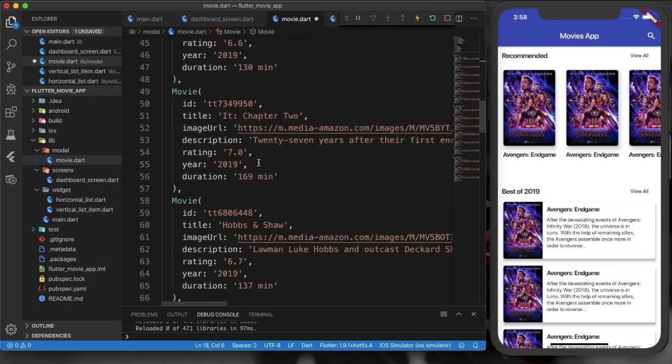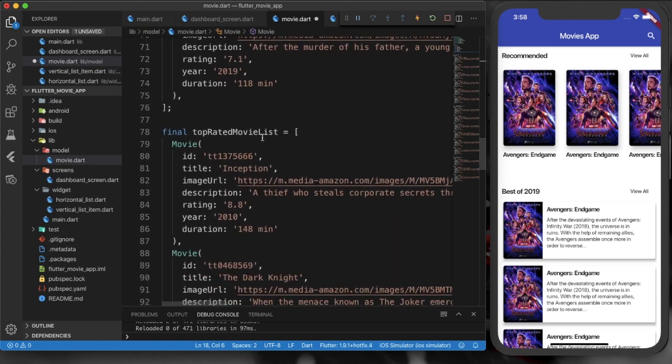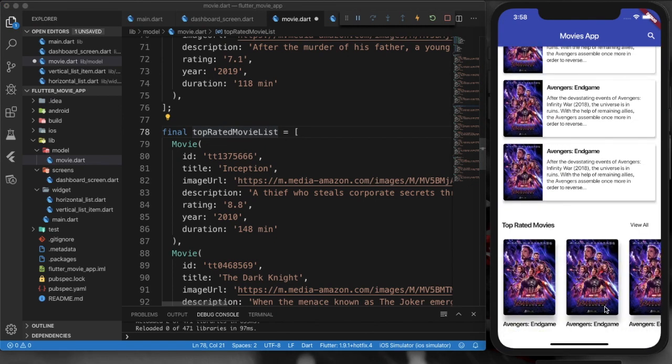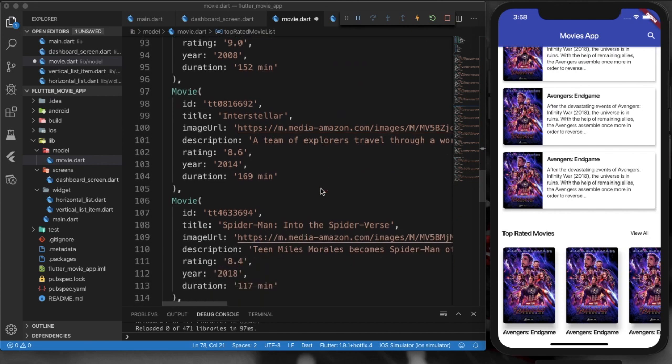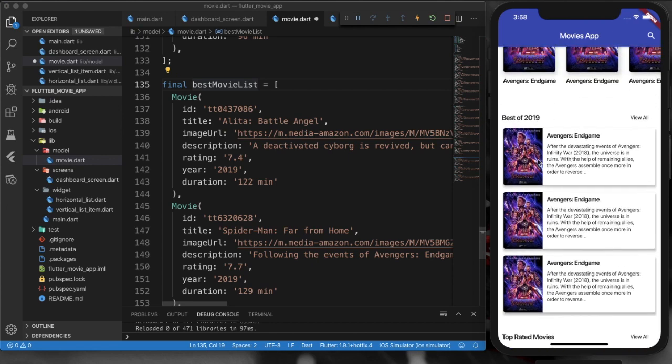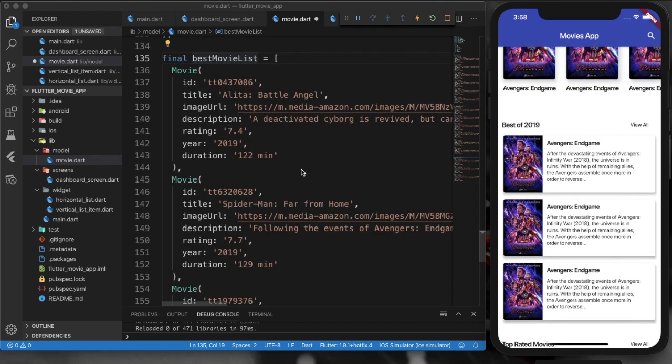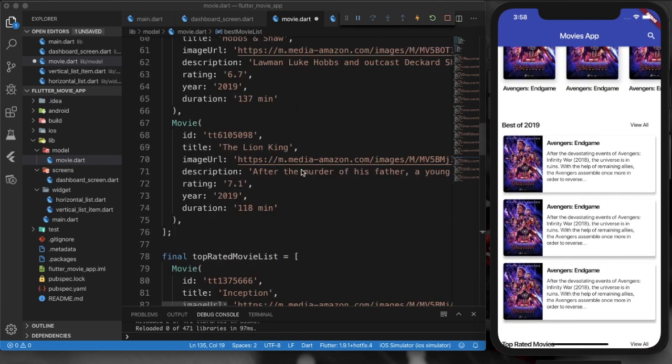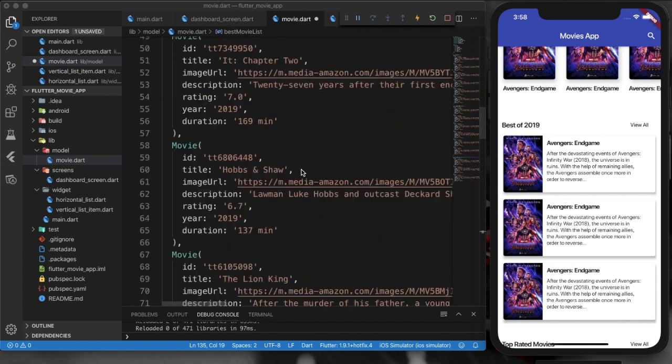So we have the first movie list, after that we have top rated movies over here, and after that we have the best movie list as well for the best of 2019. So this is the way I have structured it over here.